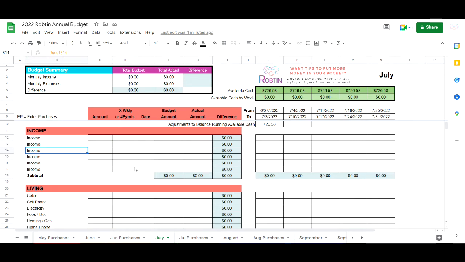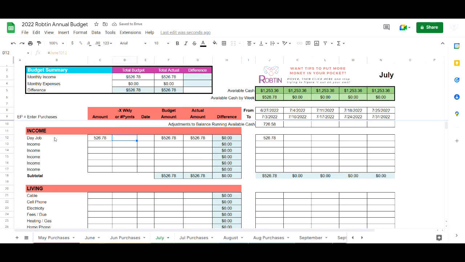So just to show you what I mean, like under income, and again, these are customizable, but these are also customizable. So I'll show you more of that here in just a minute. So for now, let's say income. Let's say I have a day job, and I'm just going to type day job. You type anything you want here. And say in this day job, I get paid $526.78 per week. Let's say that.